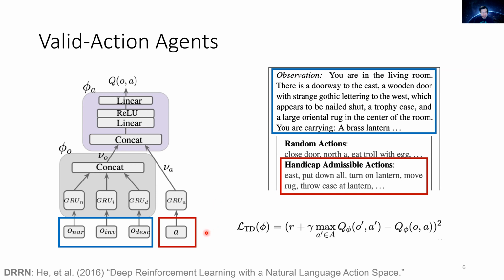Now, this agent is very similar to the last, with the main difference being that it encodes each of these valid actions separately as a part of the representation, and then simply outputs a Q value that quantifies the expected amount of reward for taking that action from this current state. So typically, when we have a variable number of admissible actions, they will each just be encoded separately, and we can get a distribution of Q values that can then be sampled from. The previous observations of narrative, inventory, and description are also encoded similarly with the TDQN agent. And likewise, the training of DRRN also uses the temporal difference loss and the replay buffer.